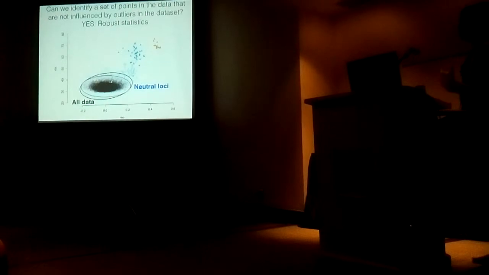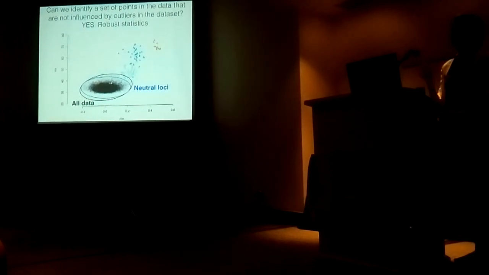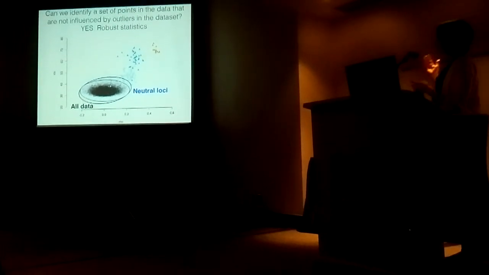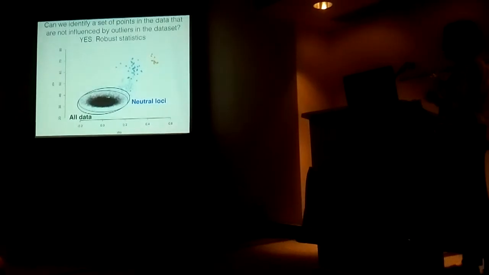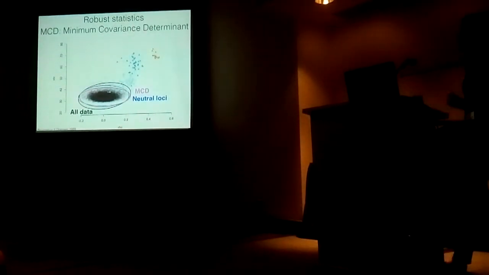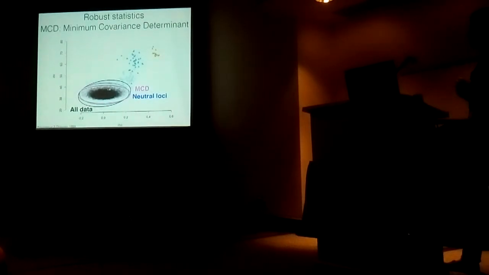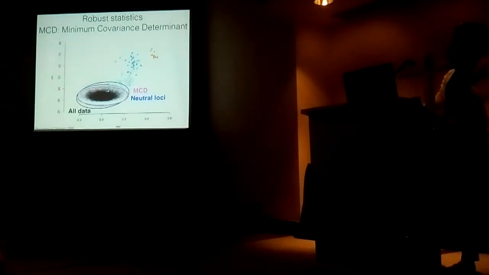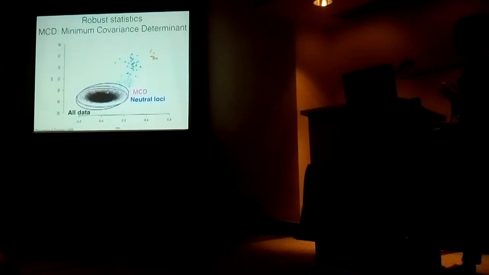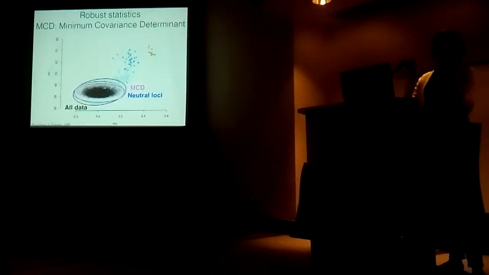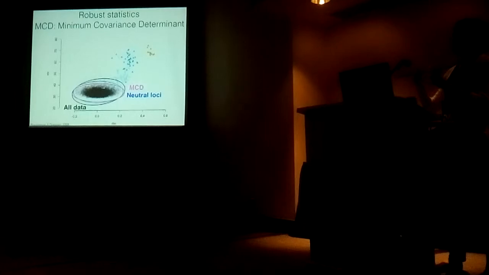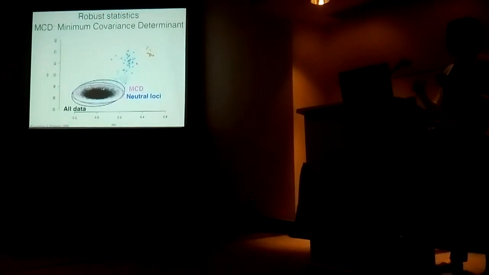So what we wanted to do was figure out if we could identify a set of points in the data that was not influenced by outliers in the data set. And unlike when I developed Outplank with Mike Whitlock, we actually didn't make stuff up here. We actually consulted a large body of literature on robust statistics. And perhaps the most widely used measure in robust statistics is the minimum covariance determinant. And what this does is actually find a set of points in your data set that is not influenced by outliers. And it does that by minimizing the determinant on the covariance matrix. And geometrically, what that means is it's minimizing the volume in multivariate space that those points describe.